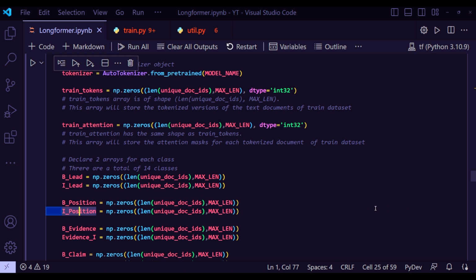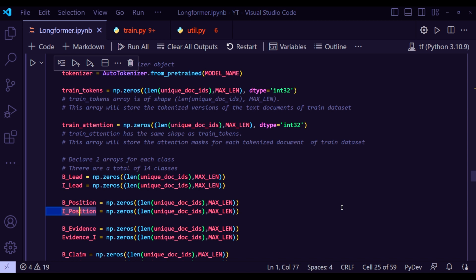Now, here's the fundamental question: why do I need these B_ and I_? Because these two prefixes are used to indicate the boundary of a named entity. In an NER, that is named entity recognition project, the prefix B_ is used to indicate the beginning of a named entity and is typically followed by a label indicating the type of entity, for example, B_person for the first token in a person's name.